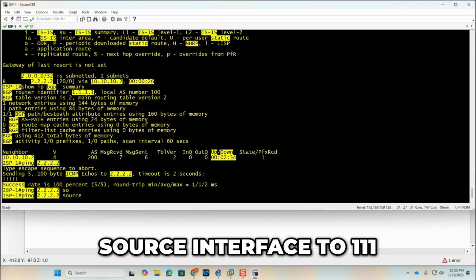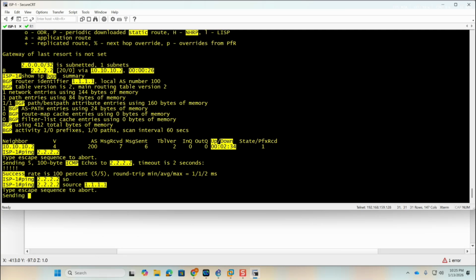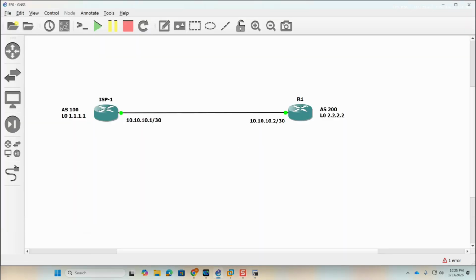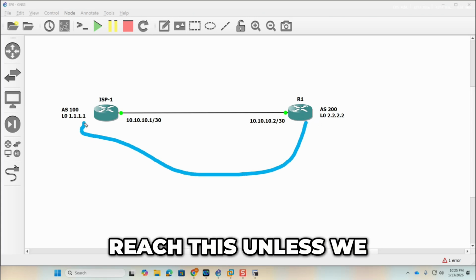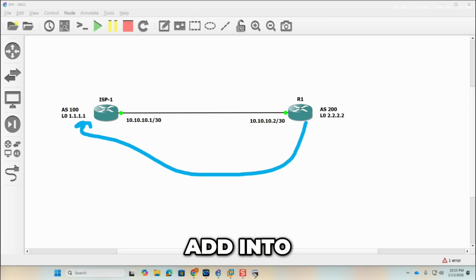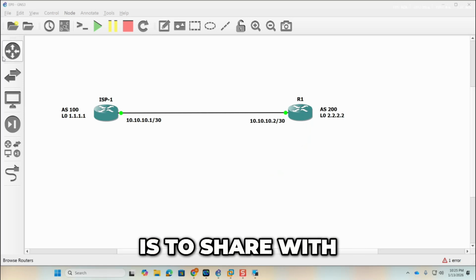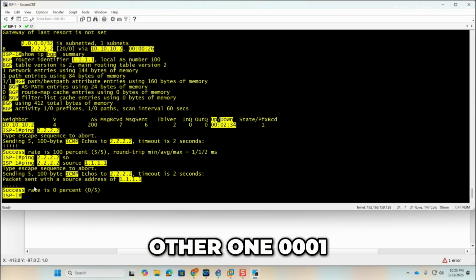If you change the source interface to 1.1.1.1, you won't get it, because this router doesn't know how to reach it unless we add it into BGP, the network of ISP1, to share with the other one. Let's try that also.